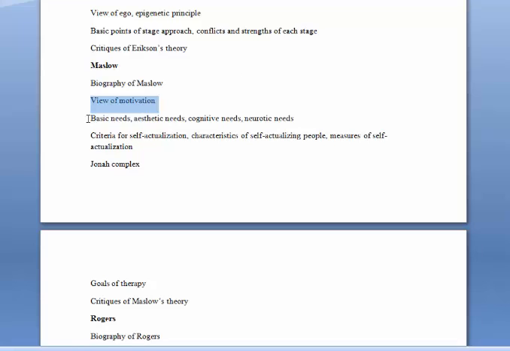So he said we have basic needs, which is the pyramid shape that we talk about. So at the bottom, we have our physiological needs, and Maslow would say that if your physiological needs are not met, then you're not going to be able to even seek out other needs. But once your physiological needs are met, those are the most basic, the most important to you, then you move up to your safety needs.